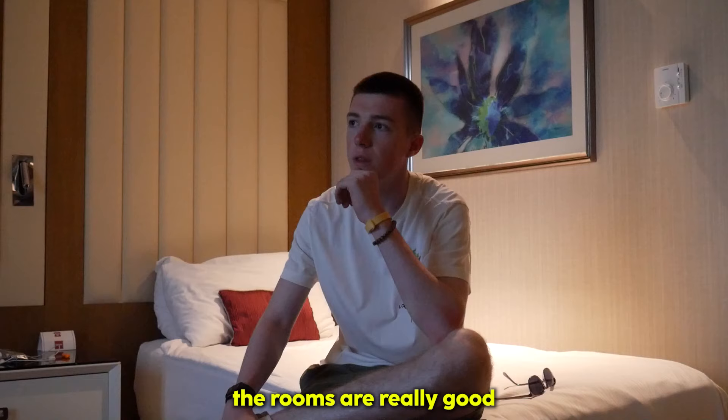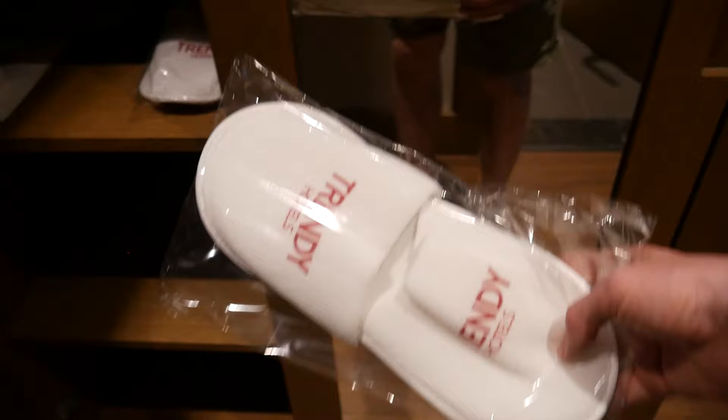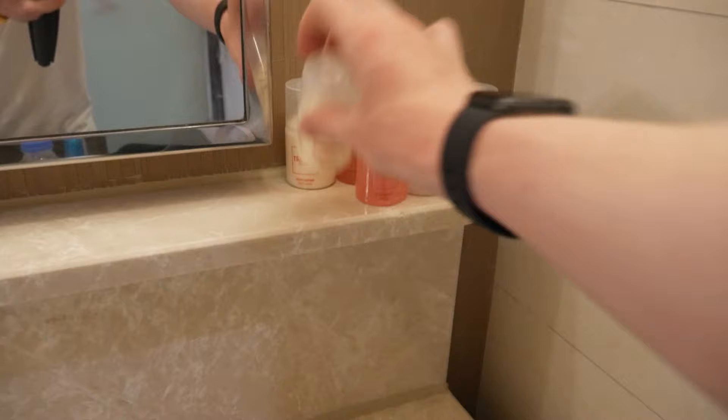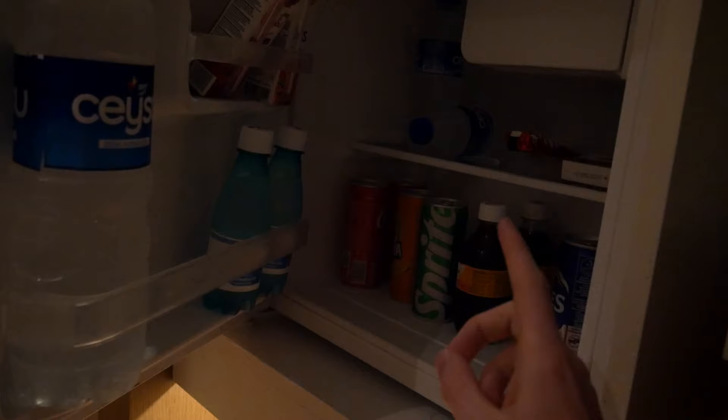What makes the rooms even better is the amount of free stuff you get. You get a robe — oh, it's falling apart — and slippers. There's also like a party bag with shoe polish, a shoe horn, shoe cleaner, a scrubber thing for the shower, and a ton of other free products. It's by far the biggest room I've ever stayed in. Almost forgot to mention there's a minibar which is completely free — quite rare — and we also have a doorbell, which is also rare.